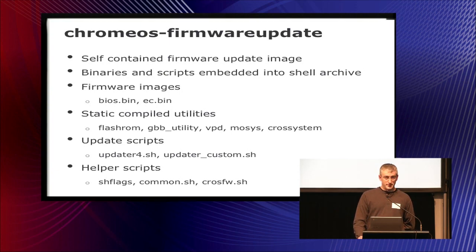So the update process. I'd mentioned that the update process does have to do a few things special. Obviously, the fact that we only try and update the read-write portions of the flash, and that we only do half of it at a time, means that it has to be a set of various scripts as well as the images. So we end up combining all of the images, the utilities to work with those images, and the scripts that actually do the work into a shell archive. All you download is this file called chromeos-firmwareupdate. If you look at it, it's got some shell script at the top, and then a big blob of compressed image in there that it can decompress itself.